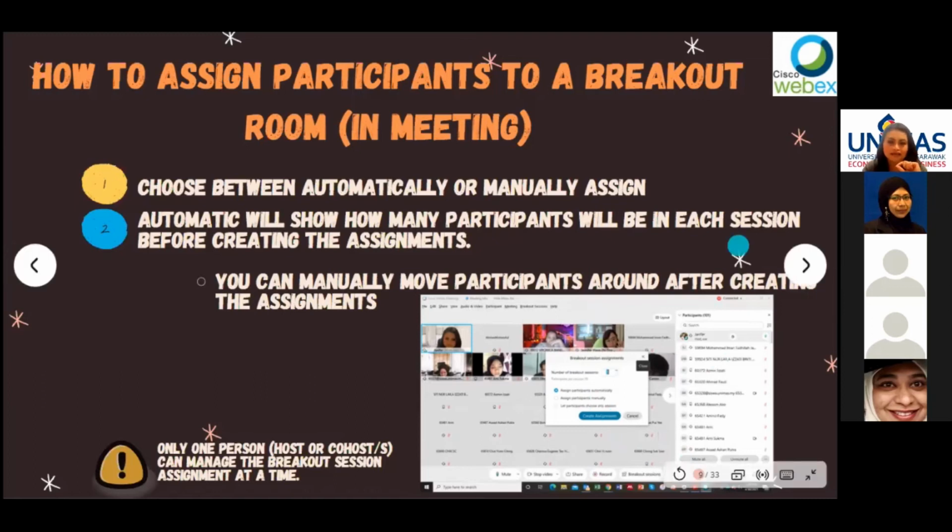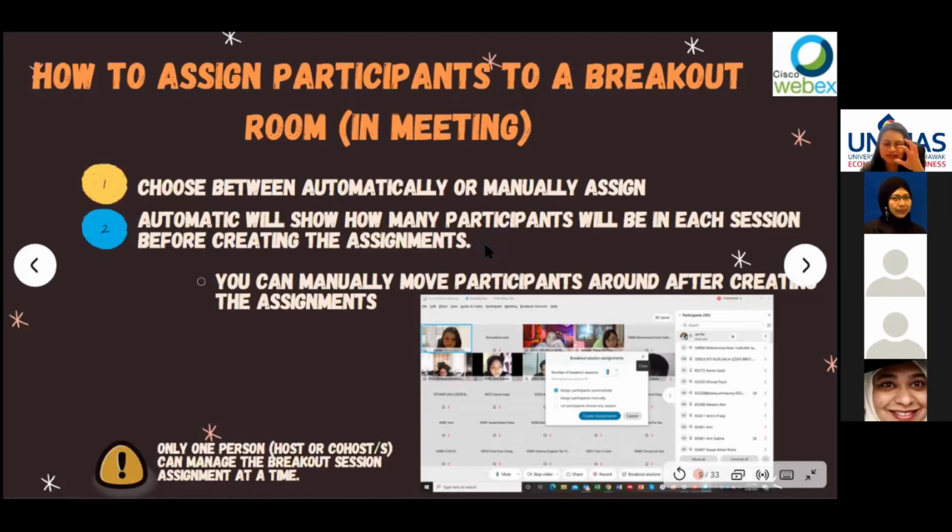Okay. And the best thing about Webex now, you have to update the latest Webex version, the version 41 something, 41 point something lah, dia punya the latest one. Okay, choose between whether you want to do it automatically or manually assign. For me, of course, yang ni macam Dr. Mani cakap lah, dia bukan malas, tapi dia cara bijak, automatically.